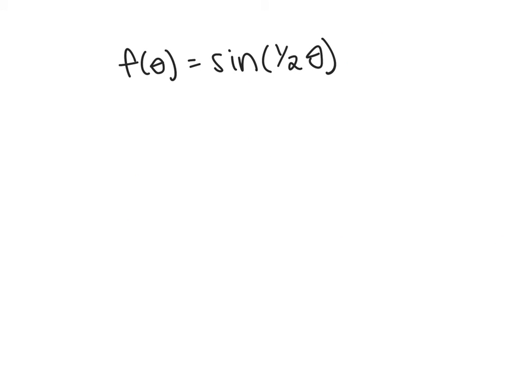So we'll do one more of these. In this case, again, the period's affected by whatever is being multiplied by theta. So now our new value that's going to affect that period is 1/2. So again, to find out the period, you have to take 360, because that's the normal period of the graph, divide it by whatever is before theta. So in this case, it's dividing by 1/2. Well, if you think about how fractions divide, that turns into 360 times 2, which means the new period of our graph is going to be 720 degrees.